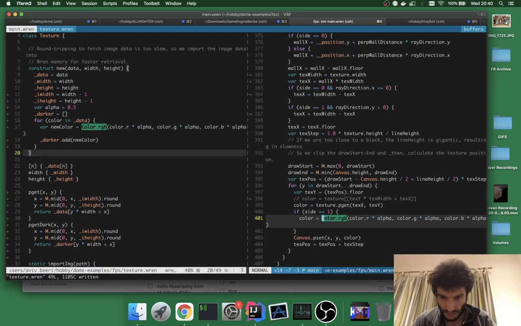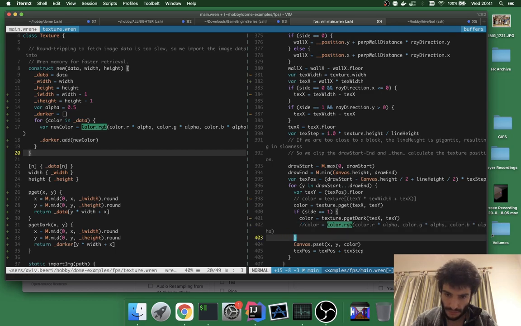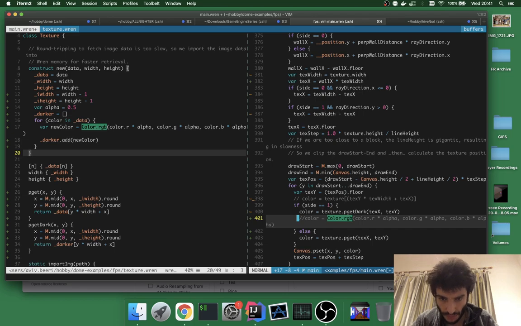And then this one can just be color is equal to texture.pget dark text x text y. Do that. And then you just pick the right one based on the walls.